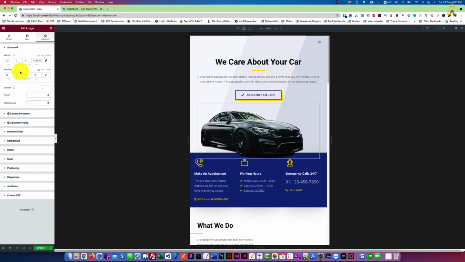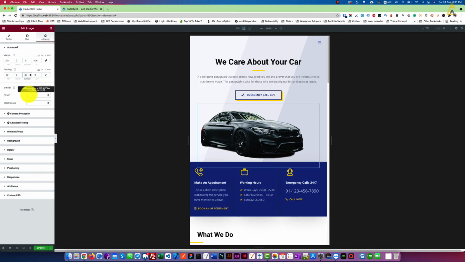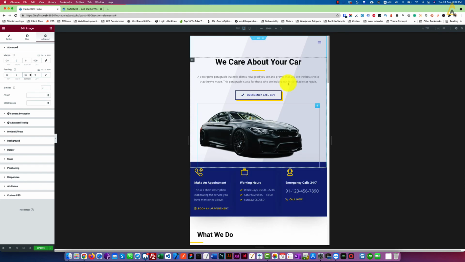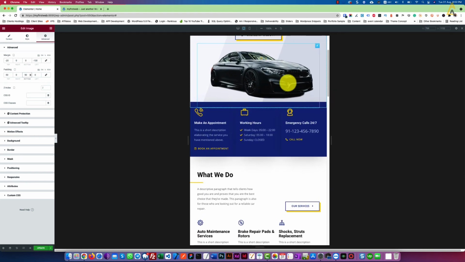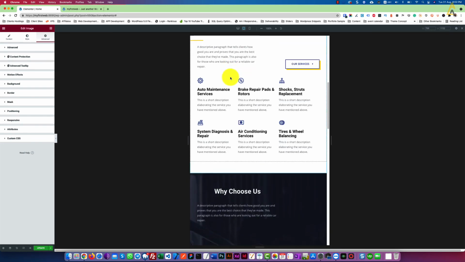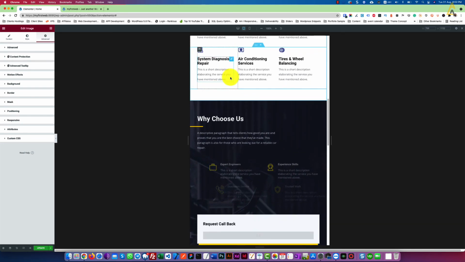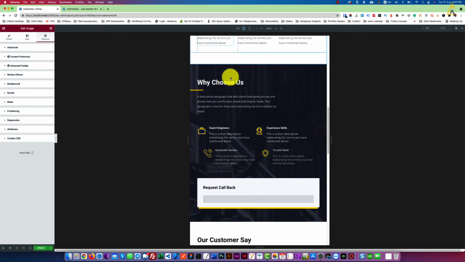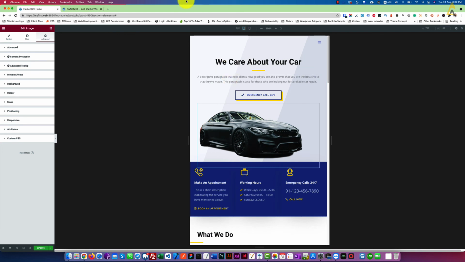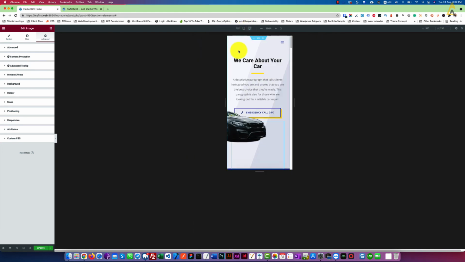And then what we can do, we can give some more padding on the bottom. Now when we scroll, it is just stopping it here. Now next thing is, if you scroll down, I think it is fine. There is no change here. Okay, now last thing is the mobile.